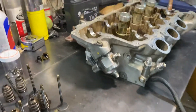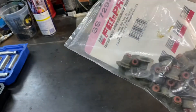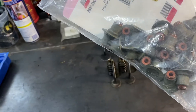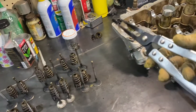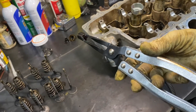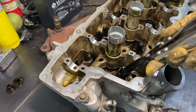Right now we're about to pull some valve seals. Here's a pack of new ones — I chose the Fel-Pro ones. That's the part number right there. This tool I got on Amazon — I've had it for a little while — it's a valve seal puller, and man does it come in handy.